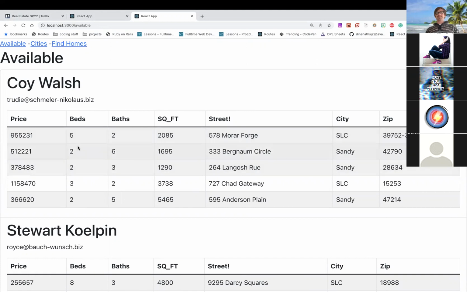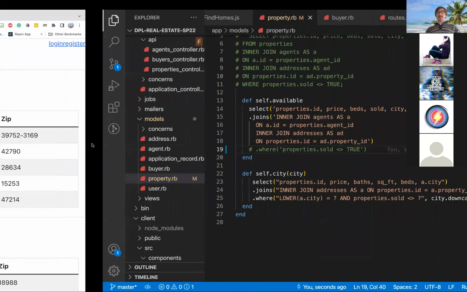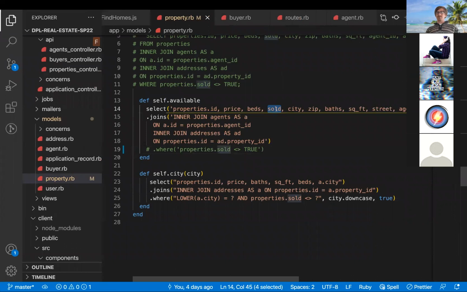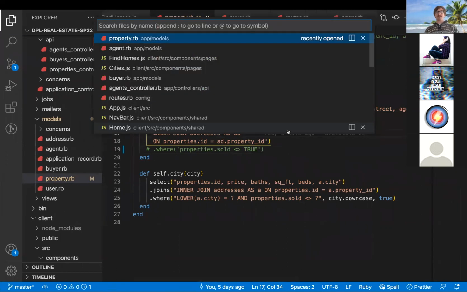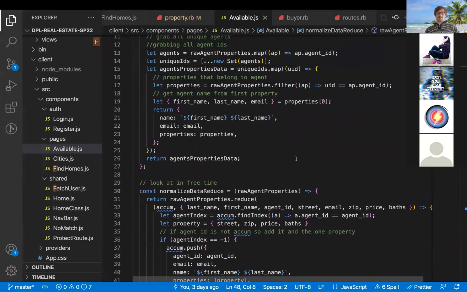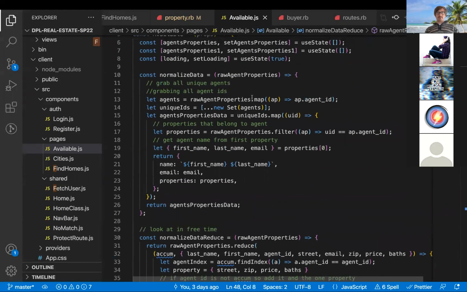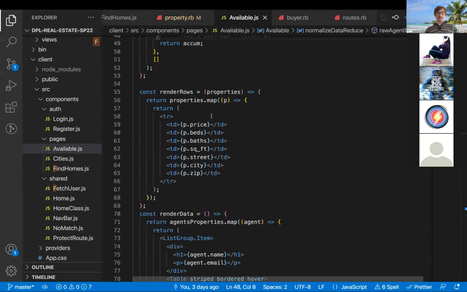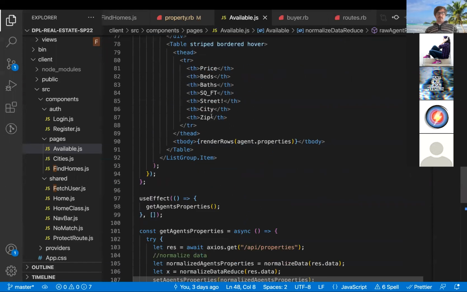And it's pretty easy for the front end, as long as I send back this sold property. That would be pretty easy for the front end to handle, to filter it out. Just do it somewhere in here, where do I do the Axios call?